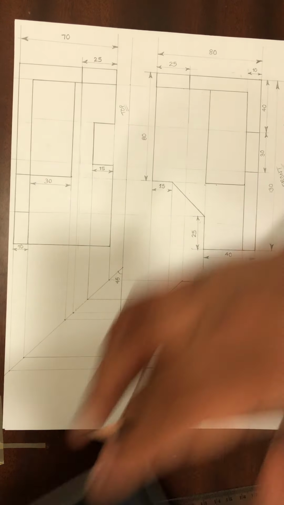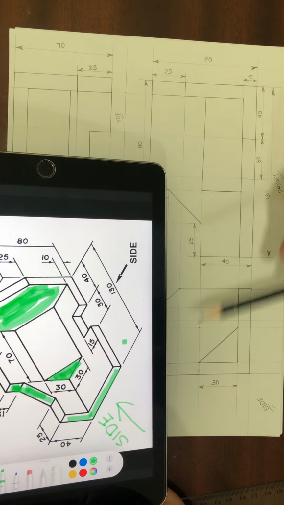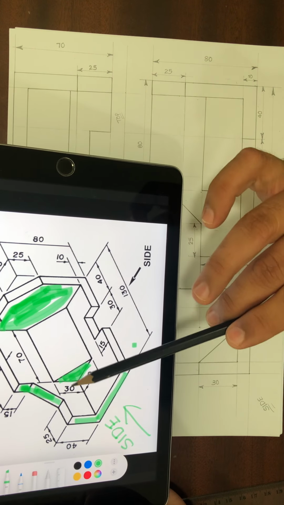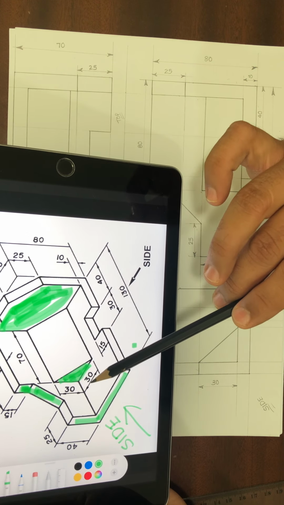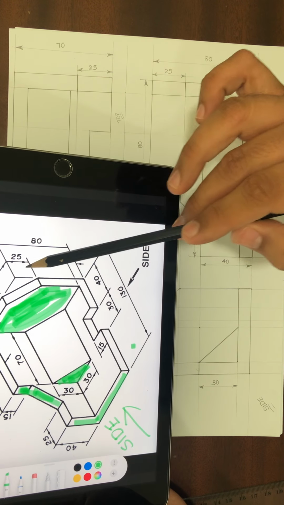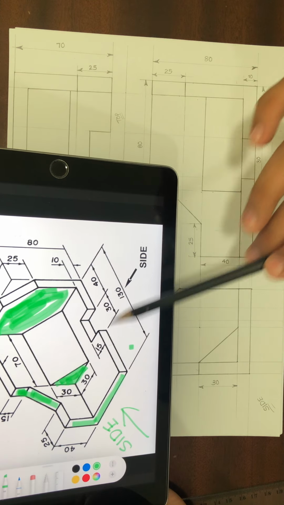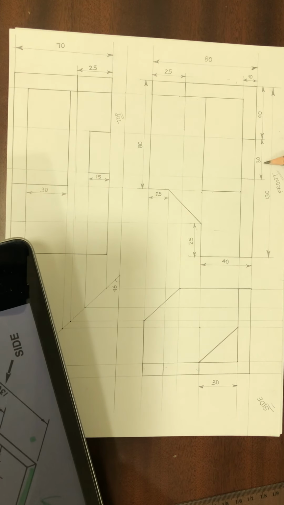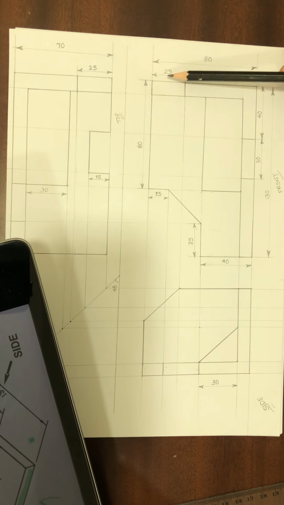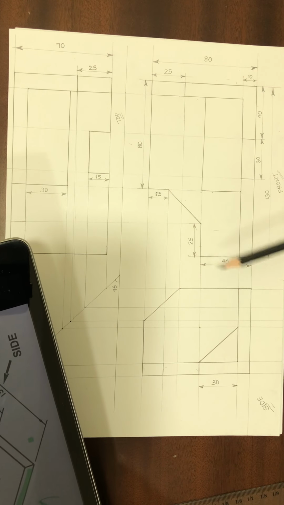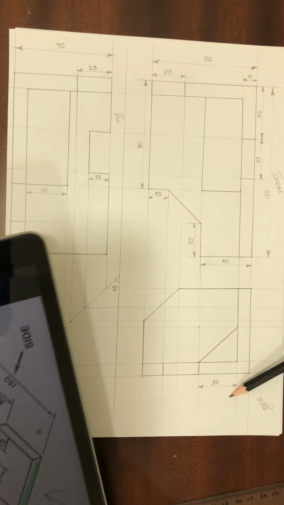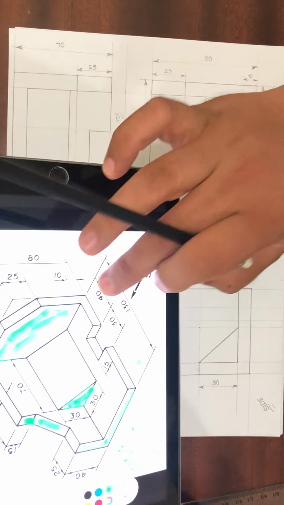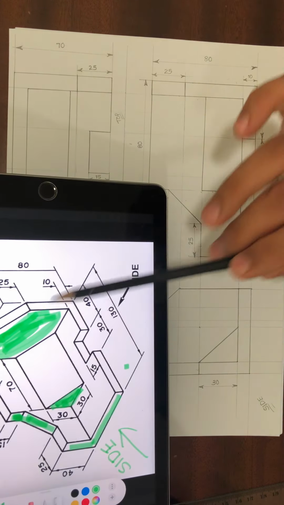See how many dimensions are here. Let's see whether all of them are there or not. 1, 2, 3, 4, 5, 6, 7, 8, 9, 10, 11, 12, 13, 14, 15, 16, 17, 18. And counting again, 17. So one is missing, maybe that is this 10.